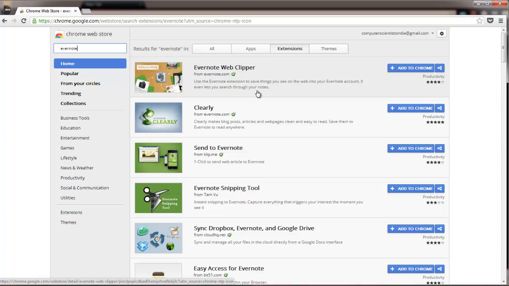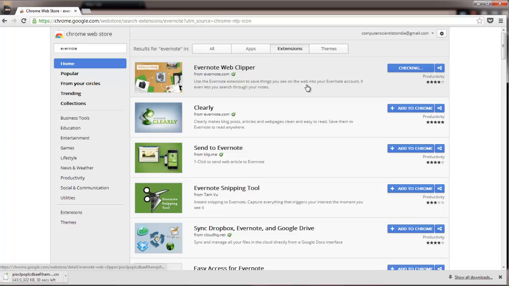They're both really, really great, and I'm gonna add it to Chrome, and I use it all the time on my computer. Let's say I find a good article, something on Facebook, something on Twitter or my favorite blog, I'm gonna add it to Evernote. And the great thing is that I can access it from my Android device, I can access it from my desktop, because the Evernote application is present on my desktop and everything is synchronized.